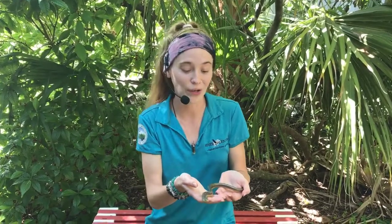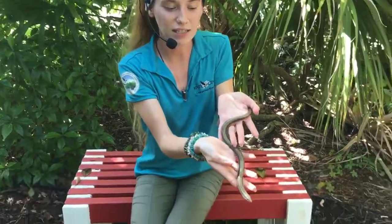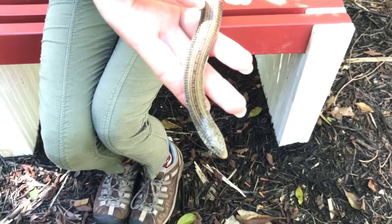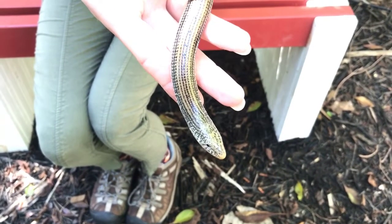Our snakes, they love to be in trees, they'll burrow sometimes, and they'll also slither on the land, but our legless lizard, he likes to burrow. And that's why they don't have legs, because their legs and arms just got in their way of tunneling as they were burrowing in the sand. If you look at his face, you'll notice he's got this nice pointed shovel-like head, and that's what he uses to burrow in the sand. He uses his face to push that sand out of the way so he can get where he's going.